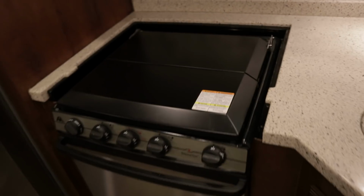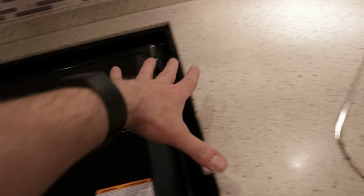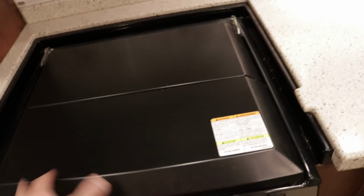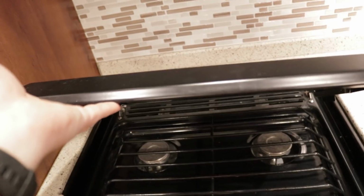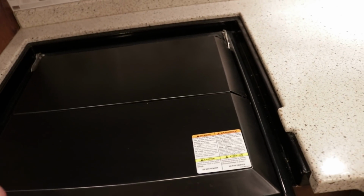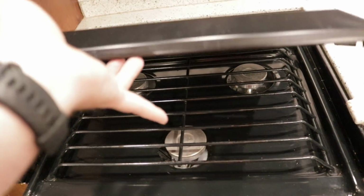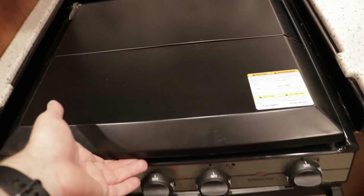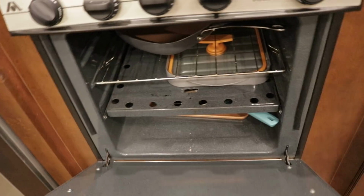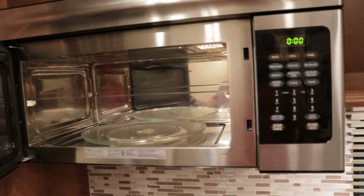And over here, this did come originally with 2 covers that are the solid surface matching countertop extensions on here to cover up the 3-burner cooktop, but the owners had this put in, but they do have the original covers that go here, and this thing comes off pretty easy. It comes off within 2 seconds. 3-burner gas cooktop, front burner is usually a high output. Stainless steel finish on the oven. I believe that's probably a 22-inch oven, and you do have the convection oven, not a microwave.